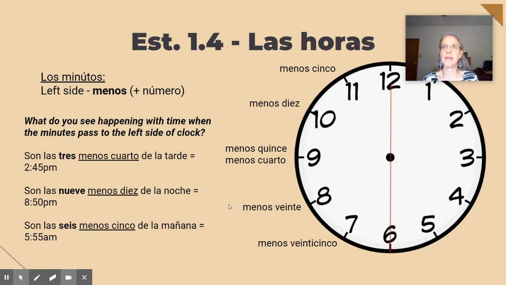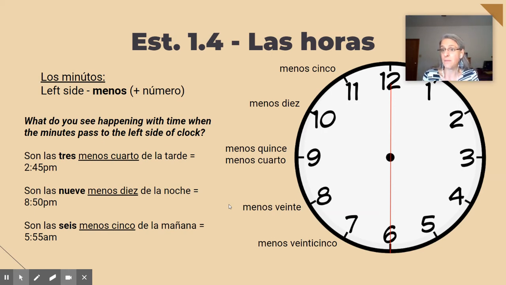Have you ever heard somebody say, it's 2:45, we need to get going, we have to be there by 3 o'clock, let's say. Or someone asks, what time is it? Oh, it's 10 to 2. Okay, so if I say it's 2:45, it's not really the 3 o'clock hour yet, is it? And if I say it's 10 till 2, it's not really the 2 o'clock hour yet, is it? It's 10 minutes to 2.